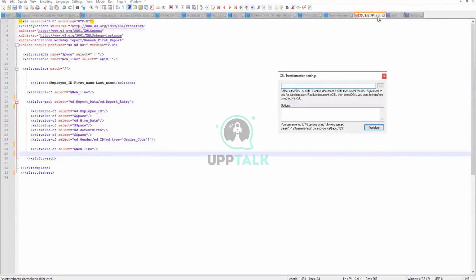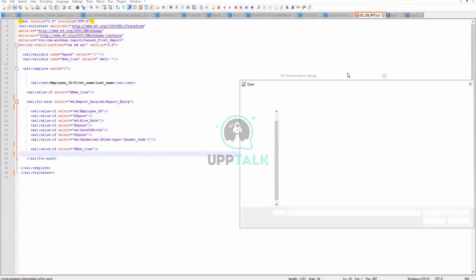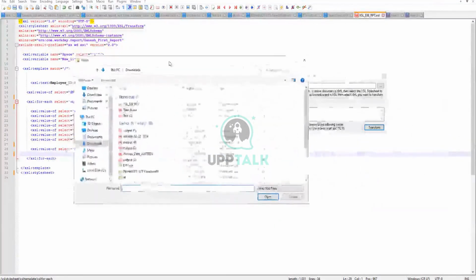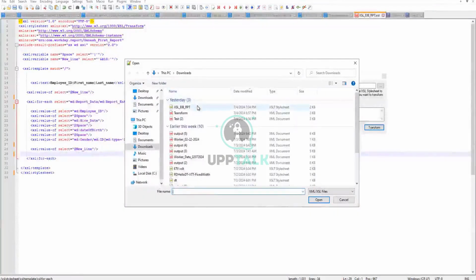To transform the XML, I need to attach the XML file. You can just go to the related action. Sorry, this is not a related action. This is a browse option. You can click on this browse option and you will get this pop-up to navigate to that file name.